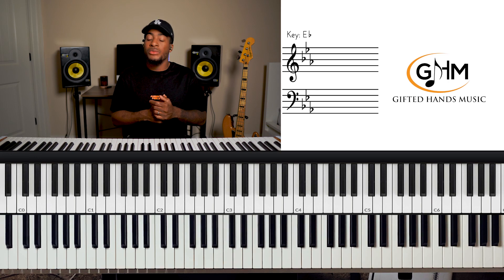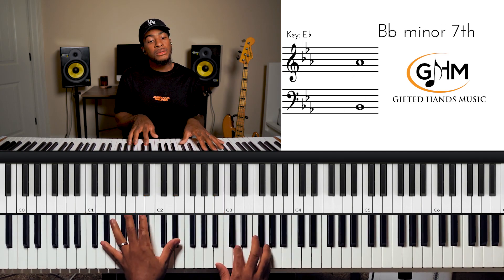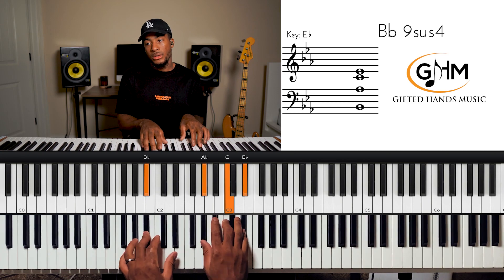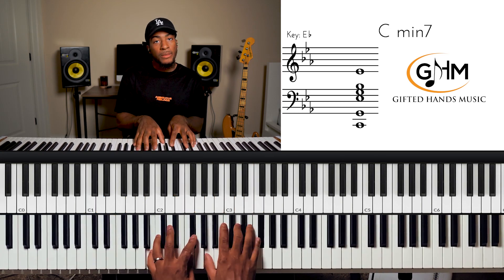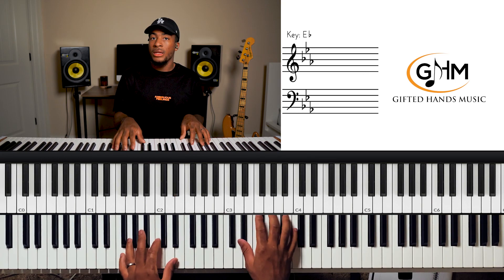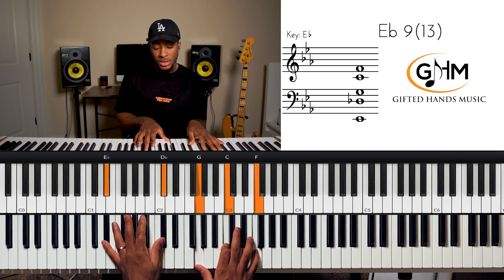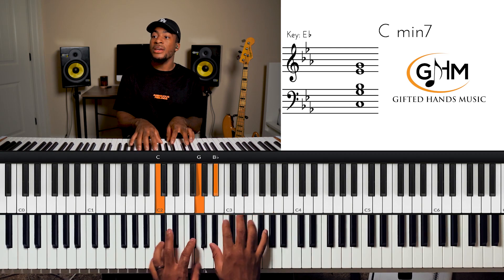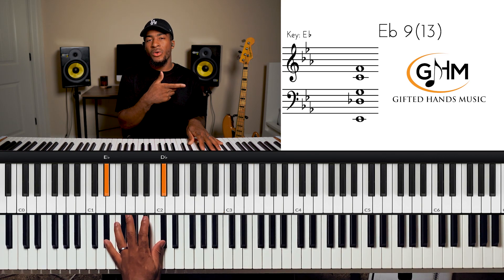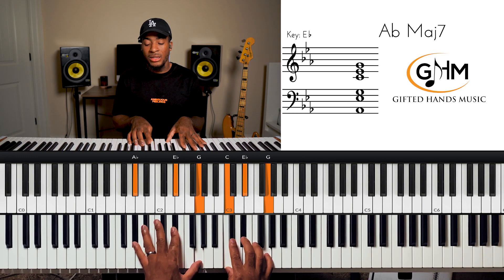Let's keep moving. At the end of the first verse, we go: three, six — walk it down chromatically to the one. We have that movement: six walking down chromatically to the five minor, to the one. Then we're going into the chorus with 'Jesus is real.' Then into the verse: 'Sometimes when I'm feeling alone, I don't know where to go, Jesus is a friend.'